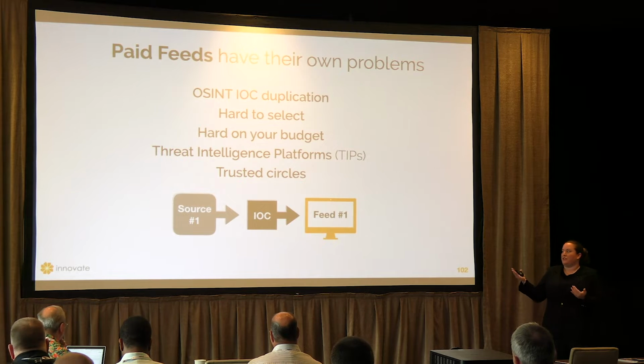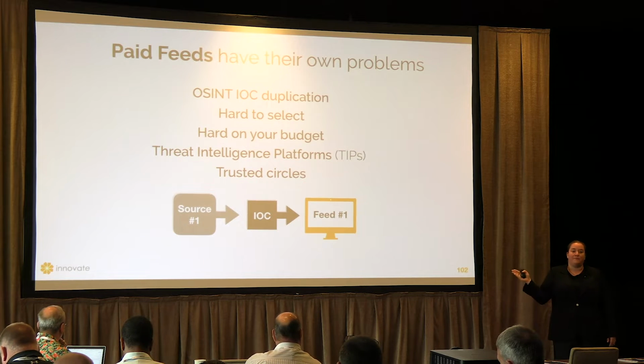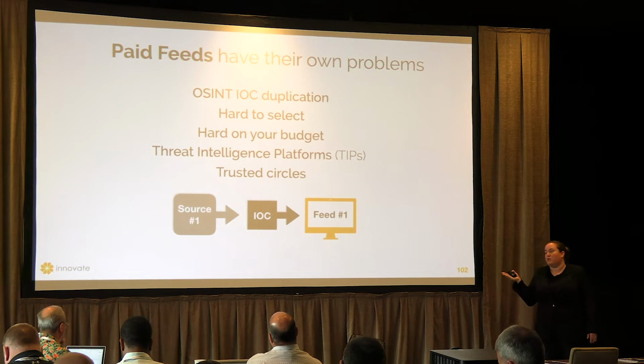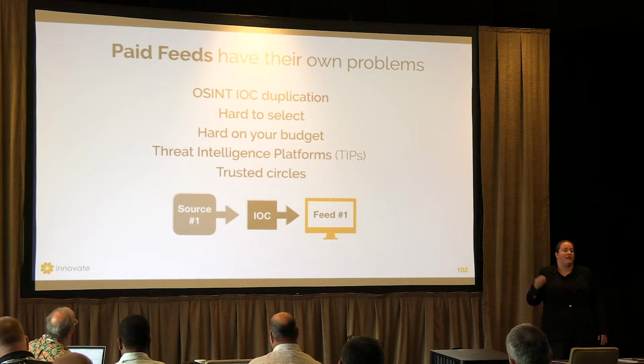Where this is beneficial is you really get this direct path from the source, which you can easily identify, into your tooling. So if there is a problem like, hey, 127.0.0.1 is really super malicious and we're going to tell you about it, you can go back to the source and say, you need to clean this process up because this should never come into my feed again.